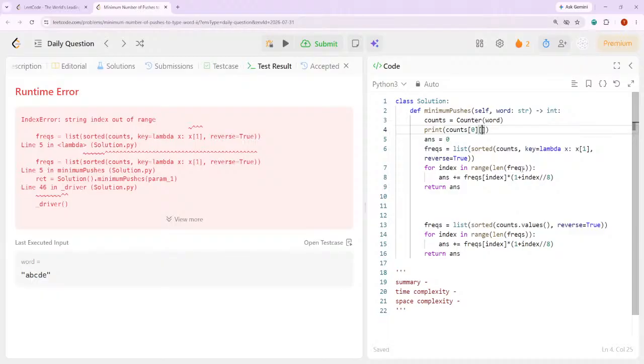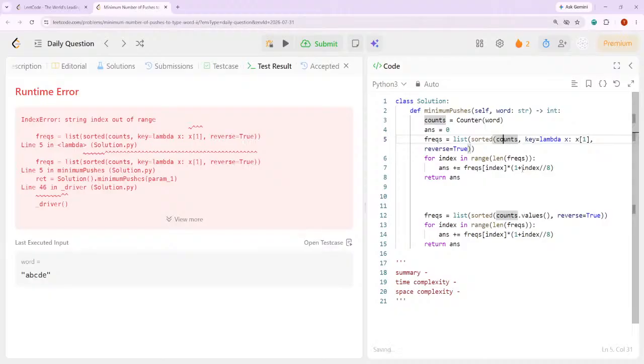String index out of range. X. Yeah, that doesn't work. If it's not a tuple, it's a mapping, key value pair.